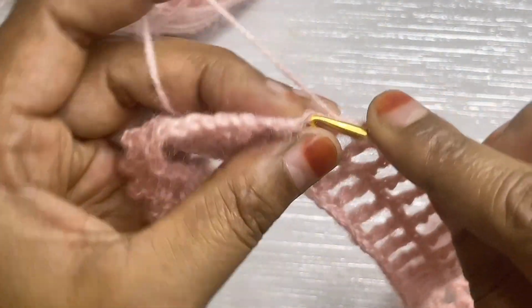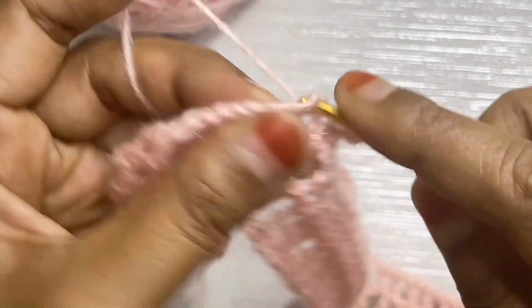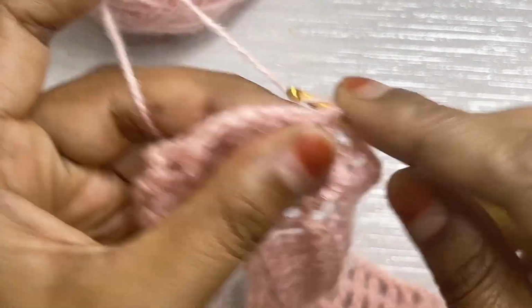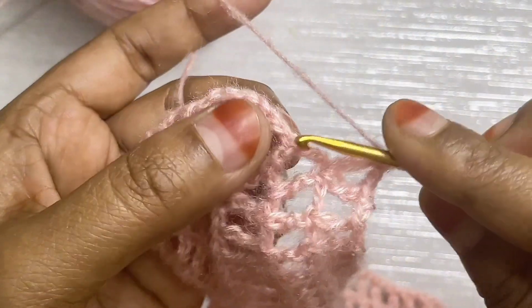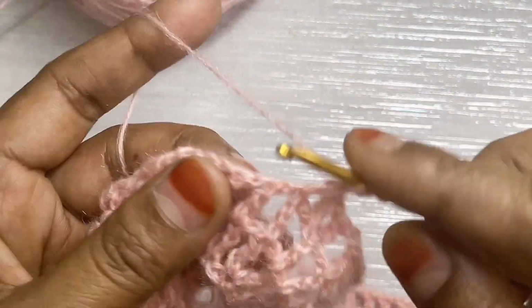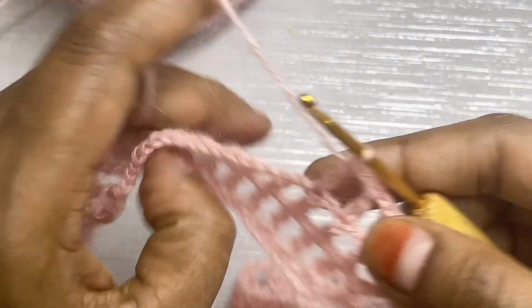Chain one here, one triple crochet, chain two, here one triple crochet, chain two, same stitch, one triple crochet, chain two, here one triple crochet, chain one, triple crochet, chain one, triple crochet, continue.